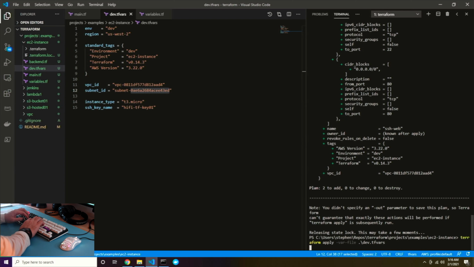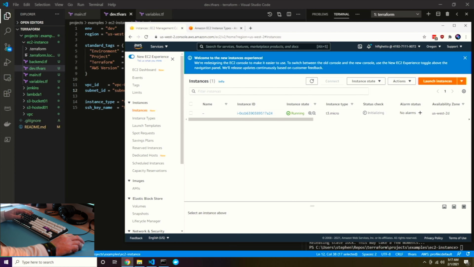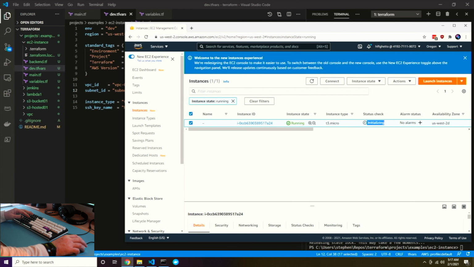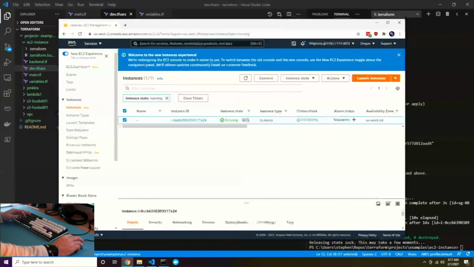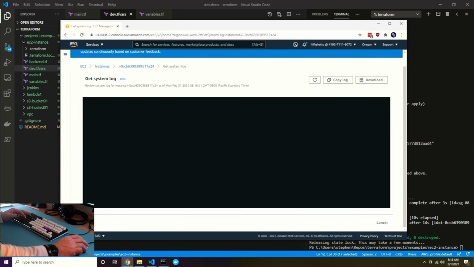So it says it's created it after 14 seconds. But if you go to instances, it says it's still initializing. I usually give it a minute or two to initialize before I try. And you can get the system logs here if there's anything that it's output. In this case, it doesn't look like it has anything to complain about.